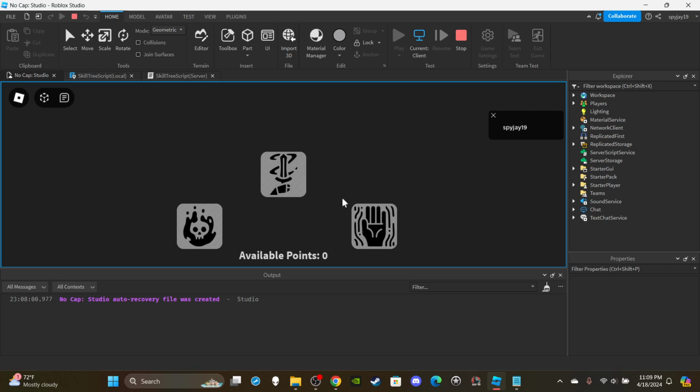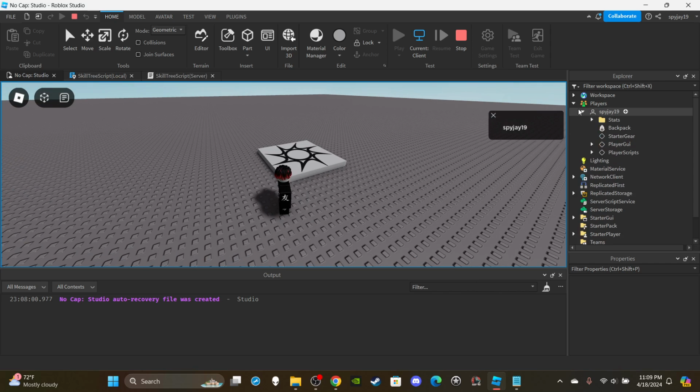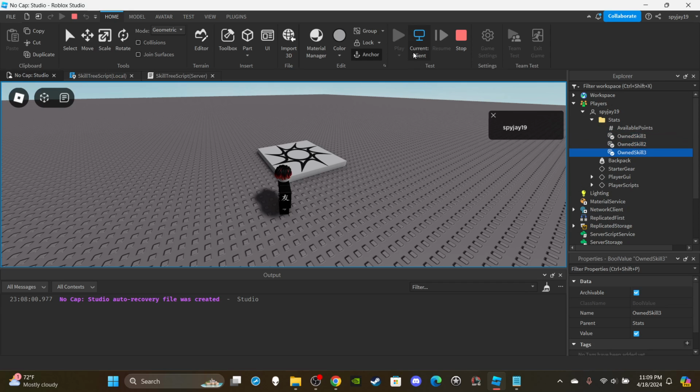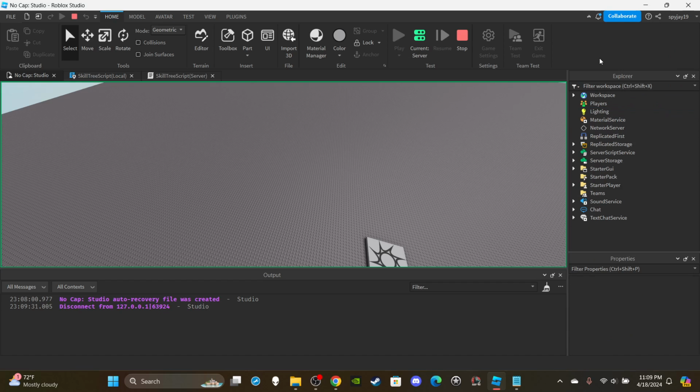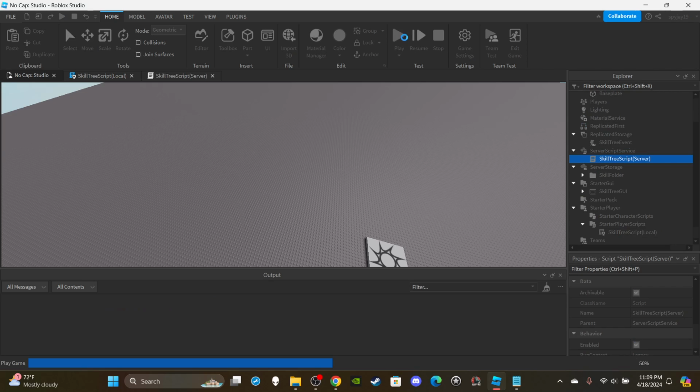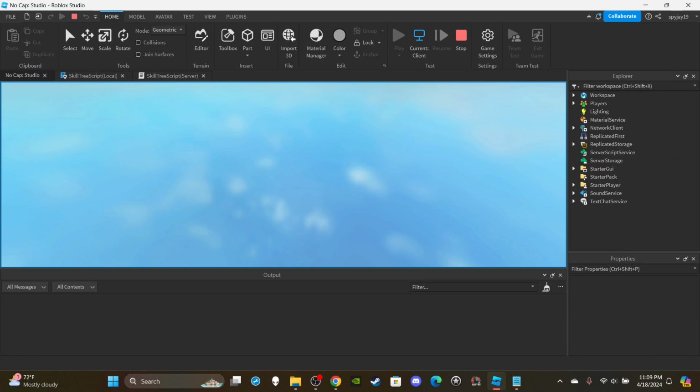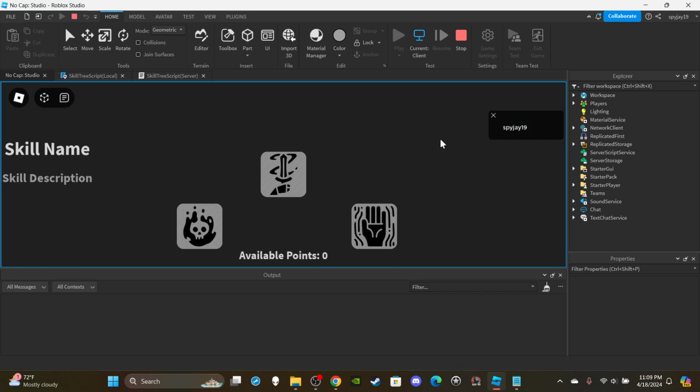Now let's go ahead and test to make sure that data saving works properly. Let's check to make sure our values were updated. Yep, there we go. They're all set to true. So remember how we test, we switch to the server side, delete our player instance, and then wait a few seconds to ensure that the data was saved. Stop, play, and let's see what we're talking about. If I press M, boom, all my skills are saved. There we go. Yeah, that's how you make a skill tree system.